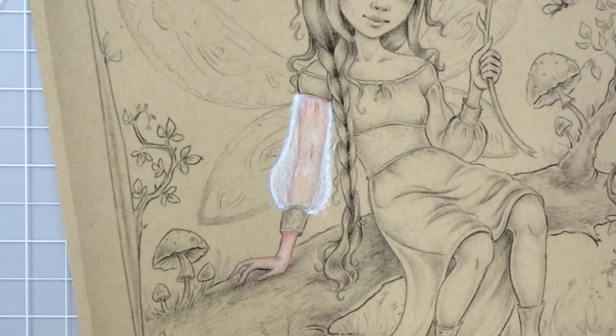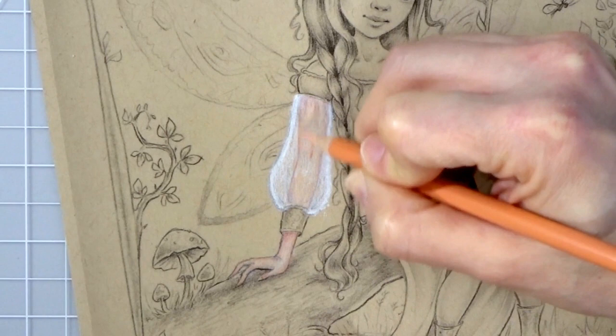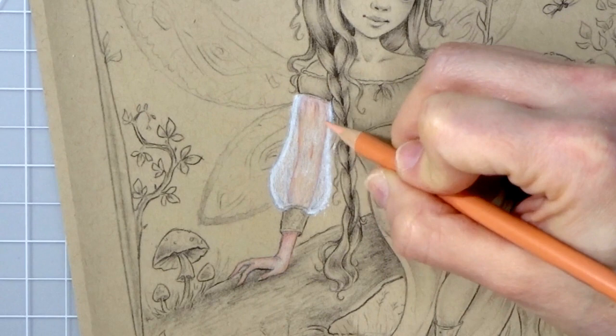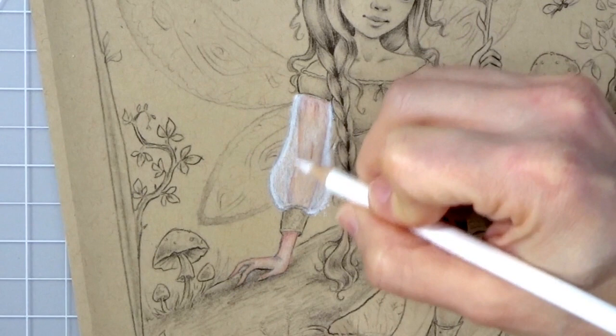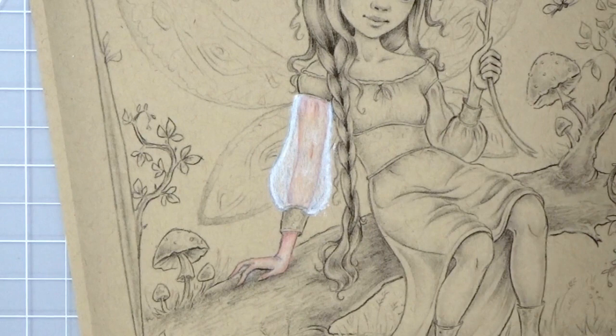But you can still get quite a few layers. And then here where I lay down the darker of the skin color, I'm just kind of blending it in a little bit with my peach. And then you can just keep going over it until you've got the look that you want. But I think that looks really good. And it just really makes it look like her sleeve is translucent. And I love the way that it turned out.